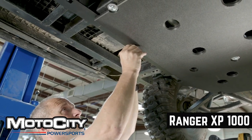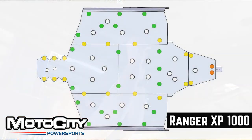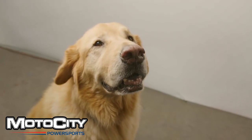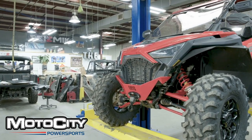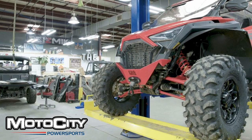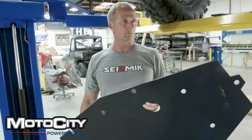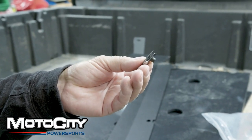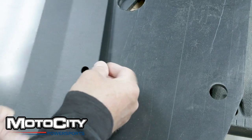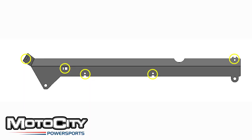Some vehicles aren't as complicated as this one, so if you don't see all the colors presented, then congrats — you have an easier installation! To get started, get your vehicle up in the air. If you're blessed with having a lift, get it up there. If not, you can put the top up on some ramps and lay underneath. Before you start putting all the big pieces together, attach your clip nuts onto the holes in your metal brackets. The threading should face upwards towards the vehicle. Refer to your manual to know exactly where to put these on your metal brackets.